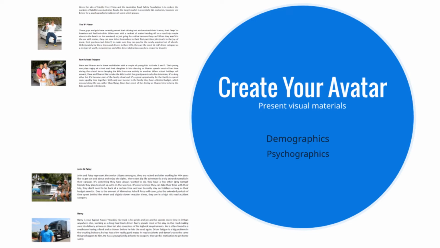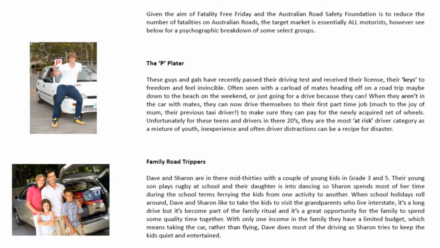The definition of an avatar is something visual used to represent non-visual concepts or ideas. Or is it an image that is used to represent a person in a virtual world? Sounds pretty serious, right? Don't freak out. In sponsorship, we create avatars to describe our audience, our fans, our viewers, or attendees.